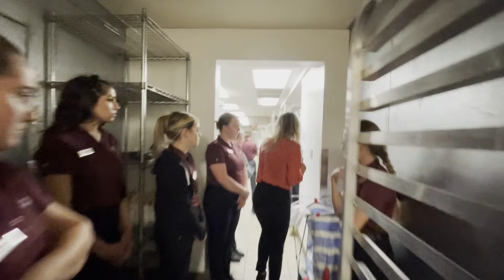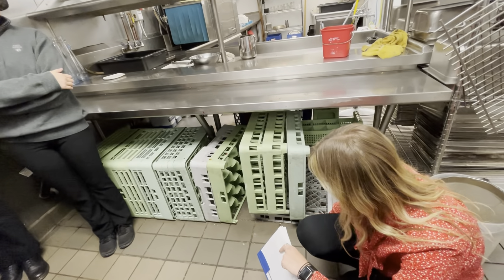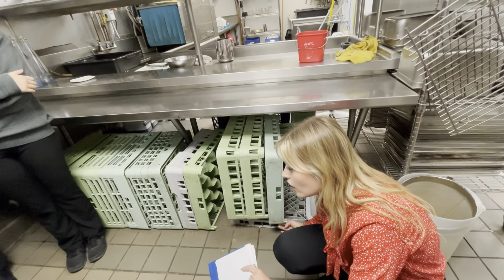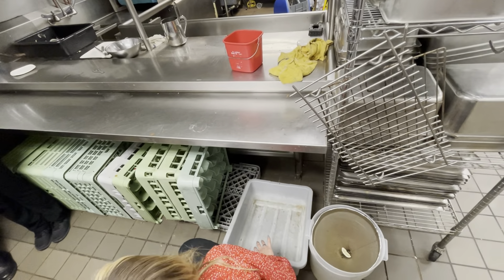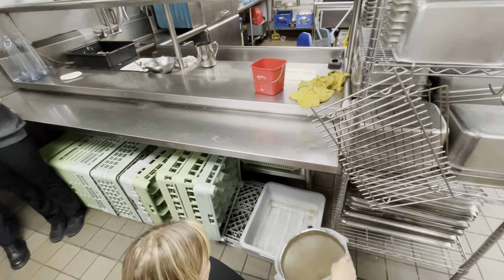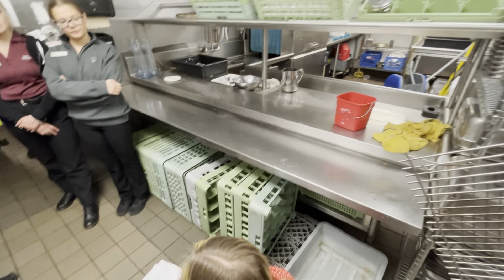Moving on to the dish pit. New health code: I'm going to put racks on the bottom of the floor — do not move them. We need to put all the glass racks on those floor racks and they need to be about three inches above the floor for health code. This bus tub is for glass — when it breaks, please do not put glass in the regular trash because someone's going to take it out and cut themselves. Also, there's the dump bucket — so any liquids, that is where you put all the liquids. When you are bussing your china and glassware, please scrape everything off the plates and ramekins.